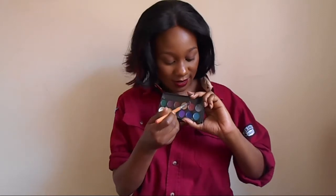When you're buying eyeshadows, you need to make sure you have a matte palette, something like this, whereby all the colors are just matte. Why? You can never ever use a shimmery shadow for your crease. I will show you why. And for the eyelid is where you can play with anything. You can use shimmers, pearls, satins, glitter. And also for the brow bone, mattes are good, satins are good, but don't choose something that is too shimmery, okay?